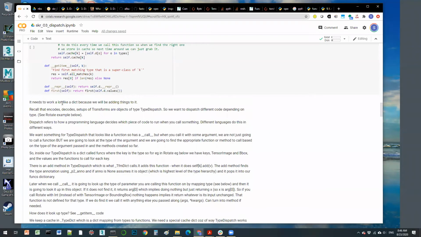So we realized that the type dispatch object should work like a dict because we'll be adding several types to it. Again, keep in mind the desired functionality we want from the type dispatch object is to dispatch the function corresponding to the type of the input that we provided.